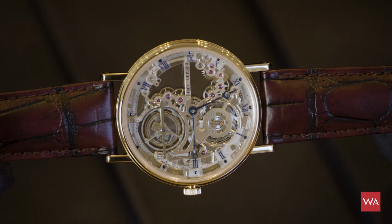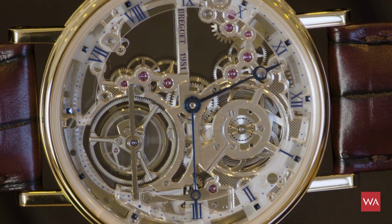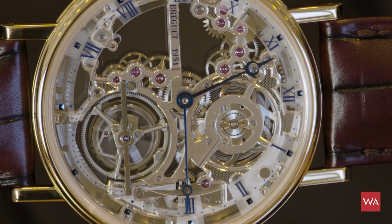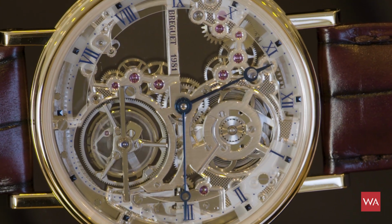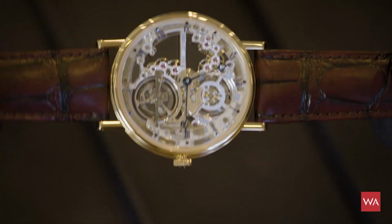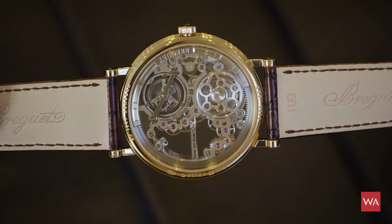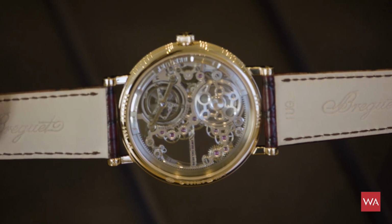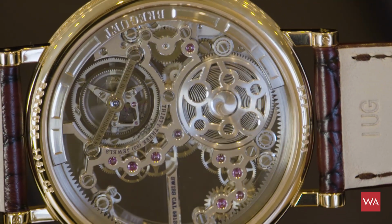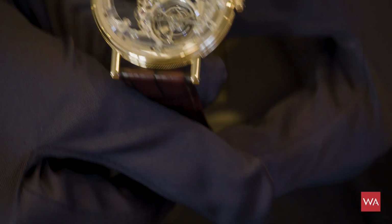So on purpose, all parts of the plates that were not necessary have been taken away. This has been done for giving you the maximum possible view on all parts of the movement. And I could tell you now that the movement is composed of 325 components. What you see now in your picture are those 325 components. So if you are bored one day, you could take the watch and start counting, because there's nothing hidden here, because everything that could have been taken away was taken away. So if you want, you count 325 components. So let me go into some details.